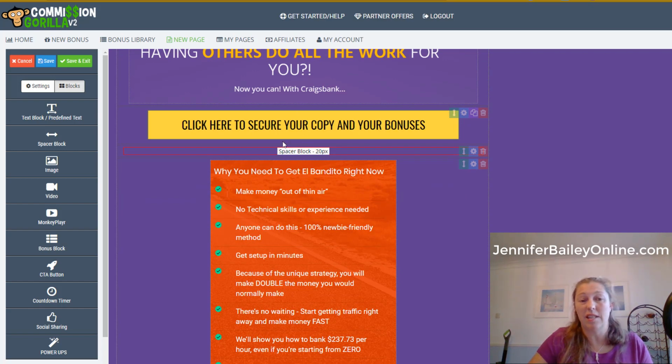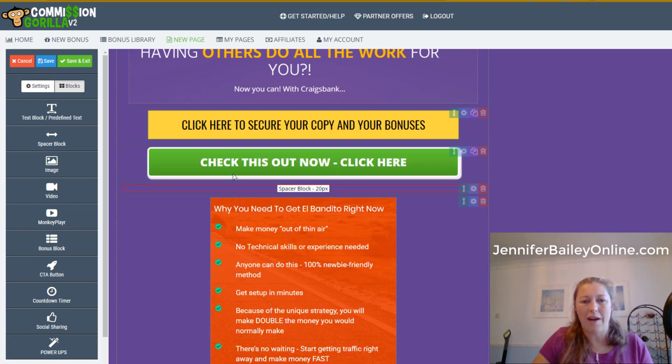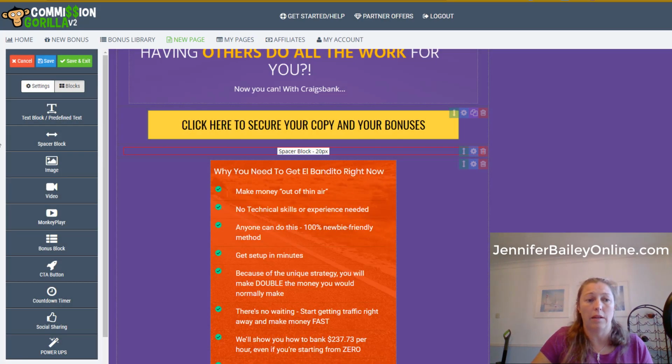This button here, I tend to leave them yellow. I don't bother changing them. And I don't have to do anything with this because it's a call to action button. So one of these, CTA button. You can have them however you want them to look. And what happens is at the beginning, when I put my affiliate link in the settings, as soon as I publish this page, that button will be active with the affiliate link that I've added into my settings. So it's much quicker than having to go and attach an affiliate link to each button. Okay.